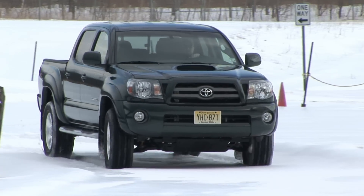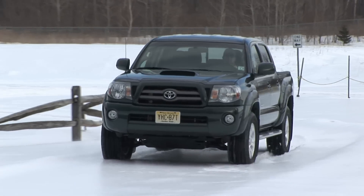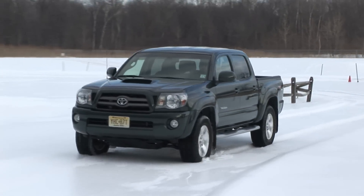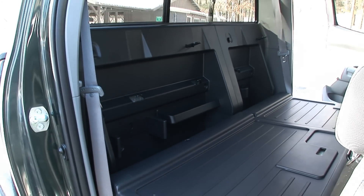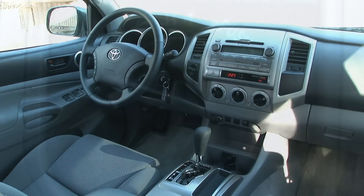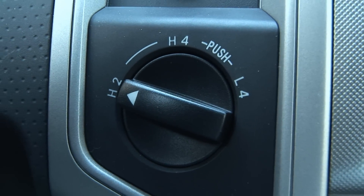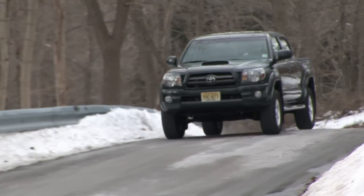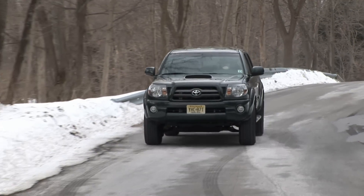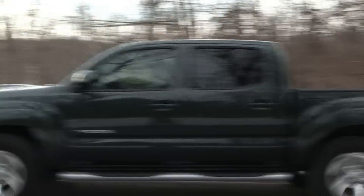As with all of these mid-sized trucks, a polished on-road ride is not in the recipe, and this Sport model really pushes my bumpy truck tolerances. You'll feel every road anomaly in here. But the Tacoma shines in the segment for its capacities, cabin refinement, and durability. MSRP of this tester is $31,013 with a combined gas mileage rating of 18 mpg. For DriveTime on Yahoo Autos, I'm Steve Hammes.